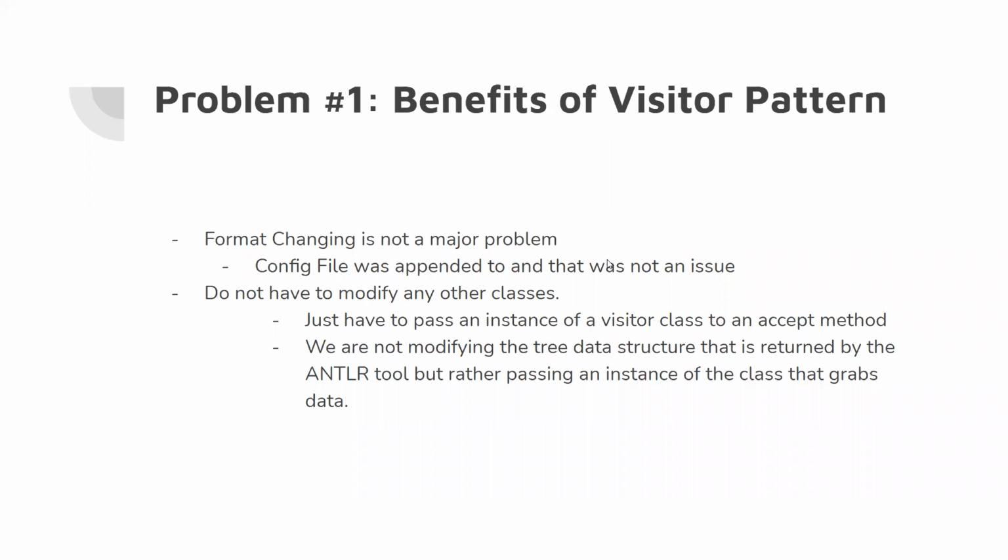So what are the benefits of the visitor pattern? Why were we using it? Format changing is not actually a major problem. All you have to do is regenerate the contents from the ANTLR parsing tool. And actually, the config file was appended to many times in the project, and that was not really an issue. All we had to do was add another visitor, and it's very easy to add another visitor and extend the functionality of your whole project rather than having to rewrite a whole parsing algorithm or something like that. And we didn't have to modify any other classes.